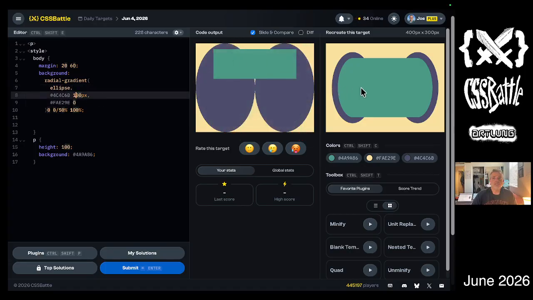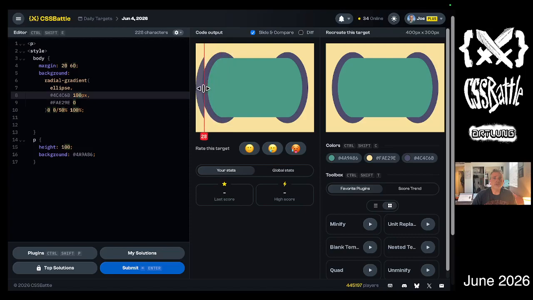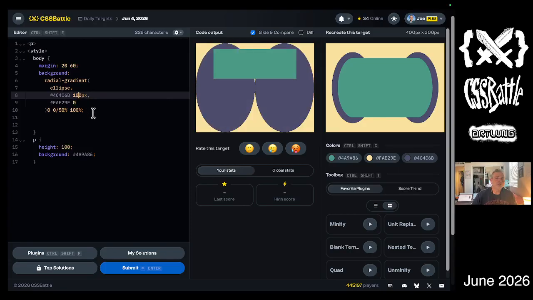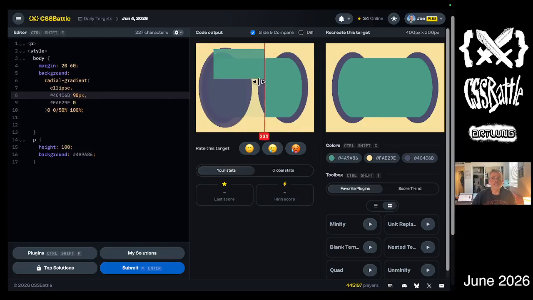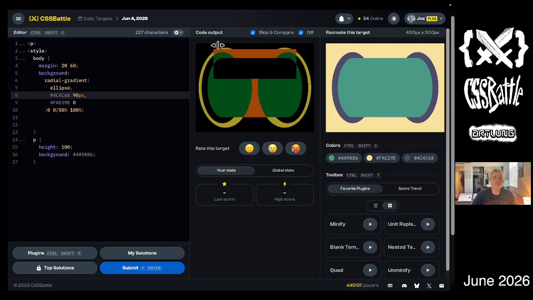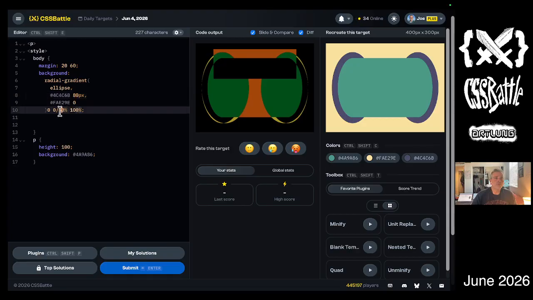I believe we want the height and width of this. Start here, 20, and then we're going to go to here, 180. So let's make that 90 and see how far we get. 98, that's pretty good.